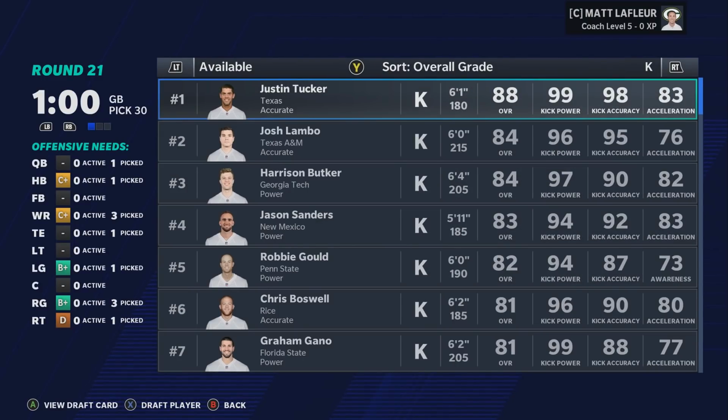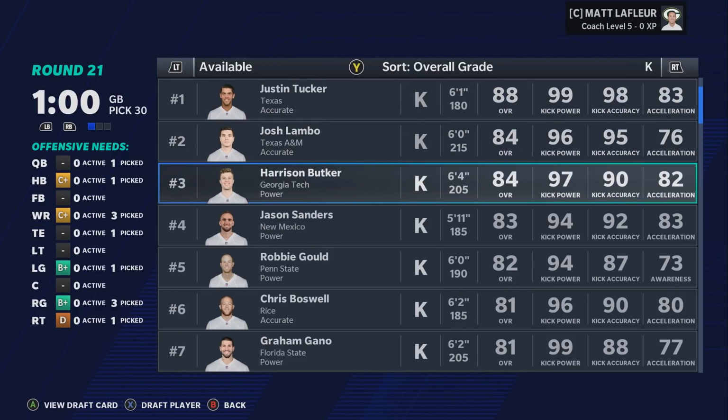Of course, I expected Tucker to be gone here. Maybe I accidentally messed up my list, but I had Justin Tucker at round 6, pick 6, round 21, and then Hecker really close behind.